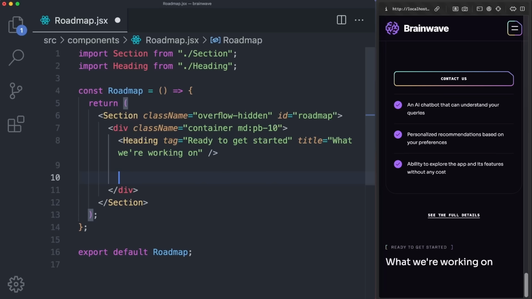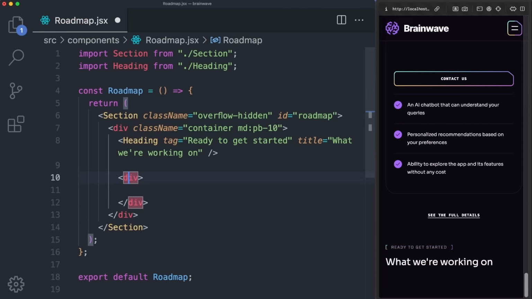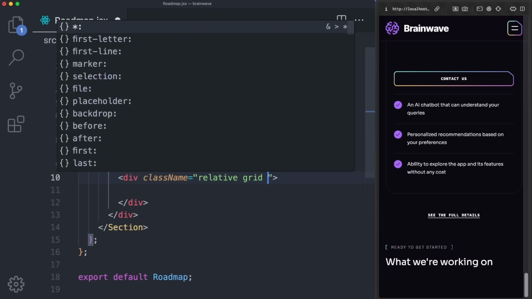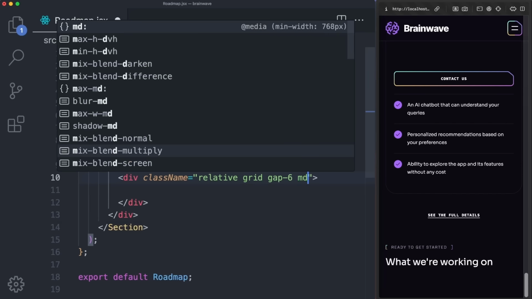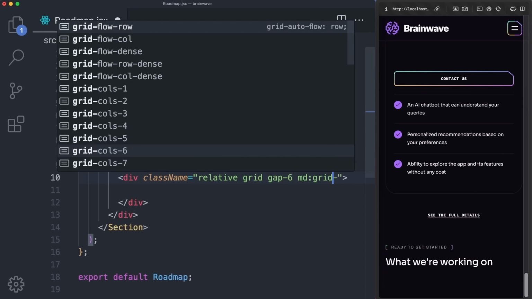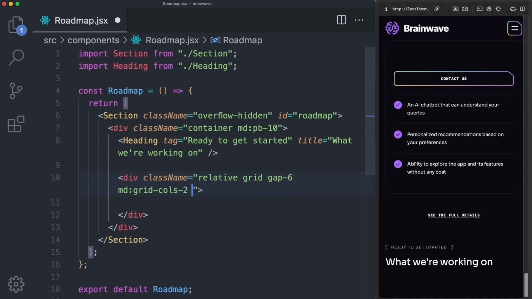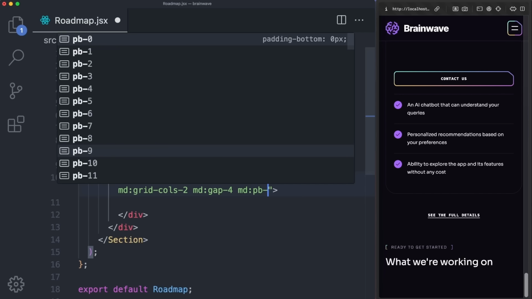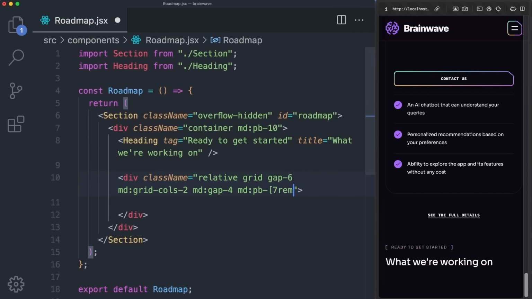Right below it, we can create a div, and that div will act as the container for all 4 of the roadmap cards by giving it a class name equal to relative, grid, a gap of 6, on medium devices, grid-cols-2, on medium devices, gap of 4 between those grid items, and on medium devices, a padding bottom of 7 rem.